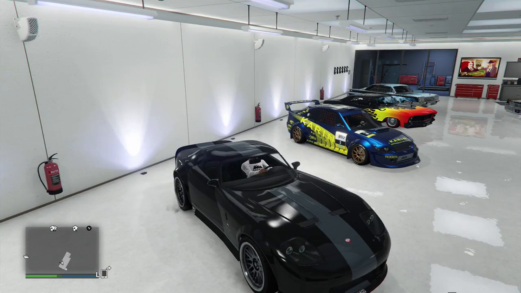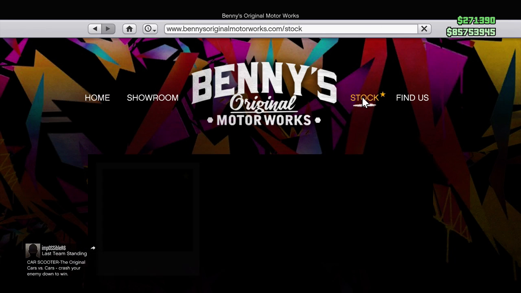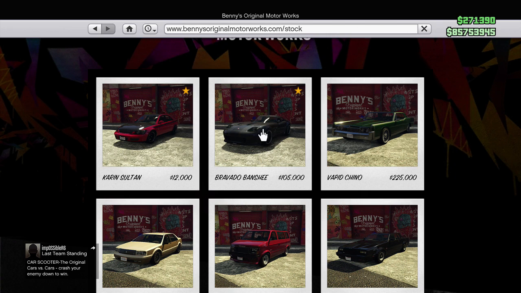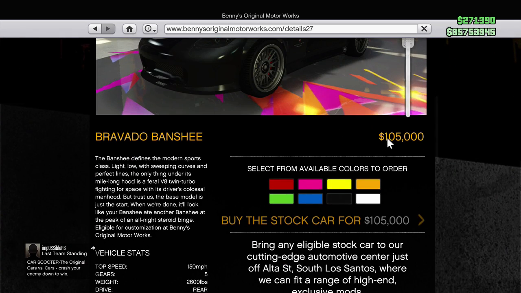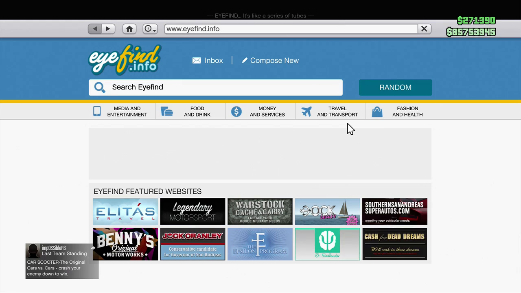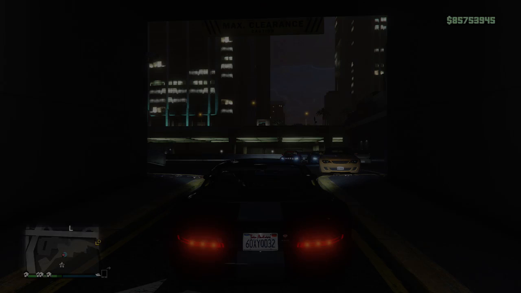So let me show you guys what it looks like on the website in case you might have missed the opening price. The Bravado Banshee is the other vehicle. It is $105,000. That's expensive. That is super expensive. Well, it's actually not that bad, but it's more than the Sultan. So it's $105,000 stock to buy on Benny's site. Let's go ahead and take it out, and let's bring this back.